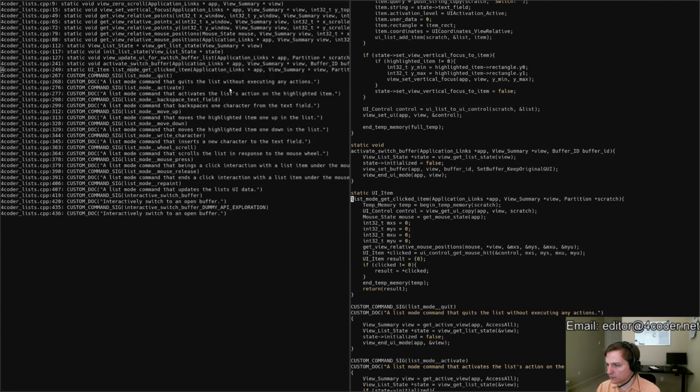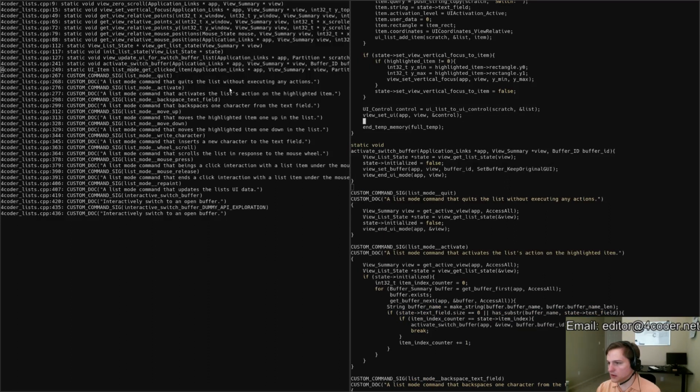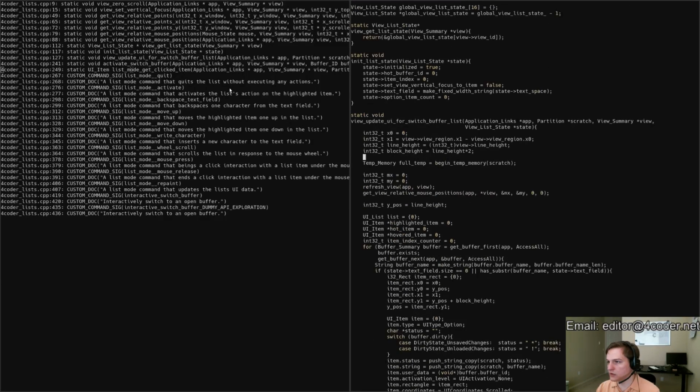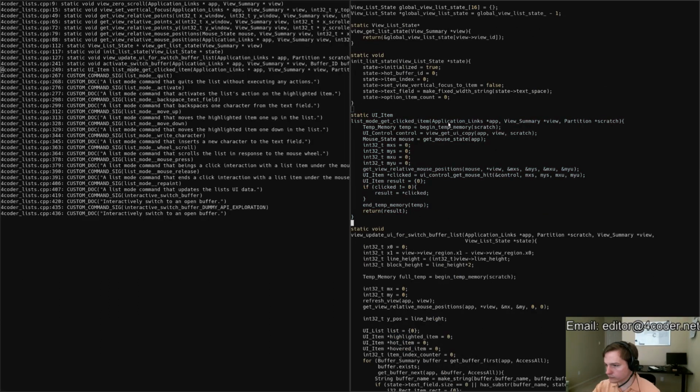Get clicked item. So this is just a helper. Let me bounce it up a little higher because this works as written already. With this you just pass it basically the current view and an arena that it can do some work inside, and it will get a copy of the UI from the view, search it for the item, and return a copy of that item to you. This is a super piggy solution that mostly wastes cycles because it has to do this copy back thing.